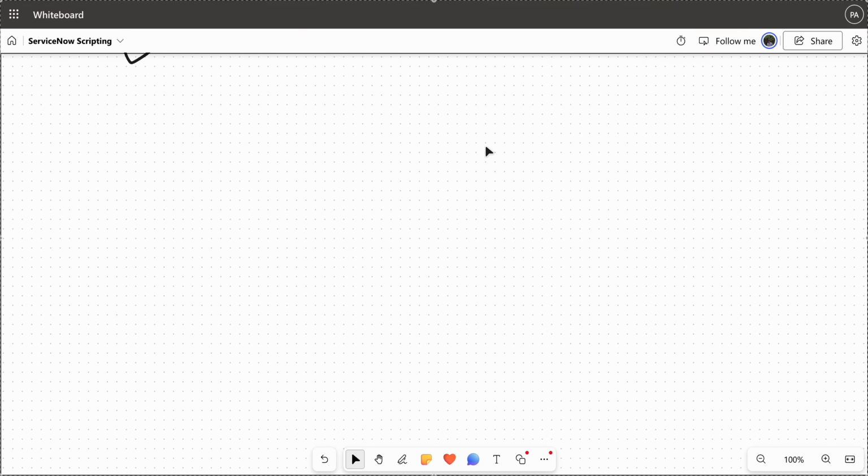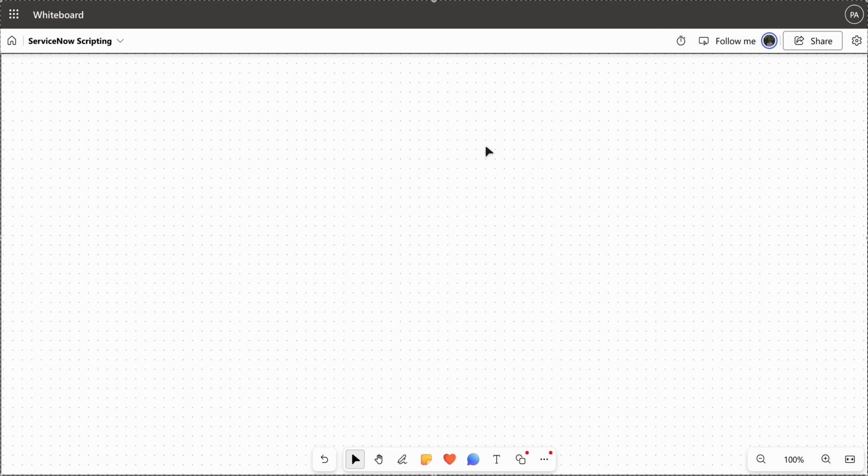If I show you, suppose we have a building or a block. We are here, so this part is the floor and this part is the ceiling.